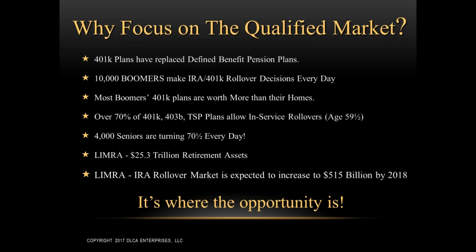Well, I'm going to give you a whole bunch of reasons. Let's start out at the top here. We know that 401k plans have all but replaced defined benefit pension plans. And ladies and gentlemen, this is a good thing. This is a gift. When the defined benefit pension plans were ruling the retirement industry, that money wasn't movable. It wasn't touchable because it wasn't a lump sum. It was a payout for the rest of their lives. Now that it's in 401k plans, they can move these plans. So this money is now available.